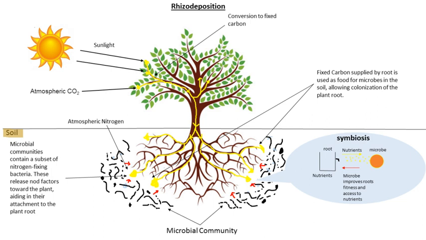There is an ongoing debate regarding what mechanisms are responsible for assembling individual microbes into communities. One hypothesis is that everything is everywhere, but the environment selects — meaning biotic and abiotic factors pose the only constraints, through natural selection, to which microbes colonize what environments. This is called the niche hypothesis. Its counterpart is the hypothesis that neutral processes, such as distance and geographic barriers to dispersal, control microbial community assembly when taxa are equally fit within an environment. In this hypothesis, differences between individual taxa in modes and reach of dispersal explain the differences in microbial communities of different environments.